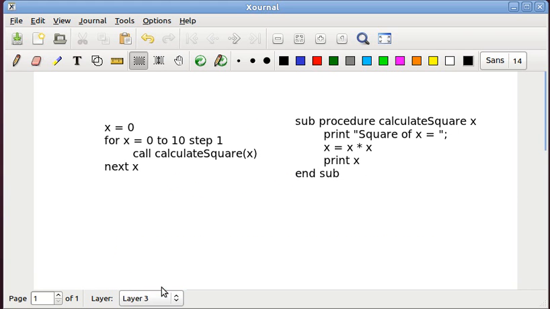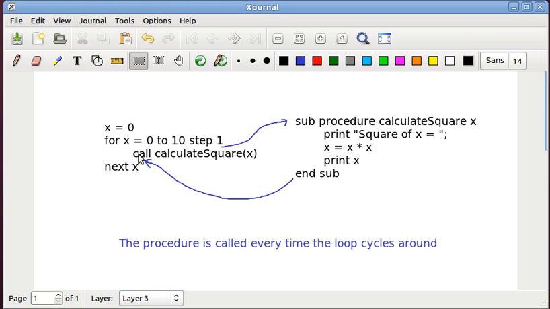And in terms of execution, the way it works is the call effectively jumps execution to the sub-procedure. It's executed all the way through, and then it jumps back. Our loop would then iterate, and then we'd jump off again and come back, and we can do that any number of times that we want. So this allows a high degree of program structure to be constructed using procedures.